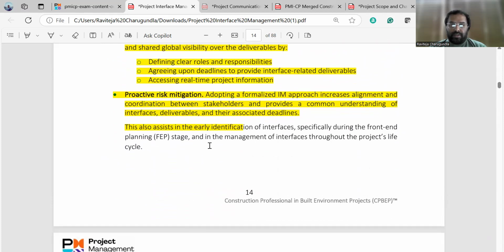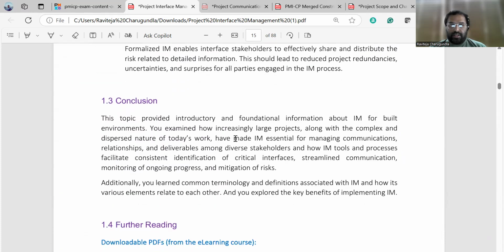And the common thing you have to remember is that these interfaces should be identified very early, especially during the front-end planning phases. We can go much deeper on the topics of front-end planning and the different stages. So this is the first topic.